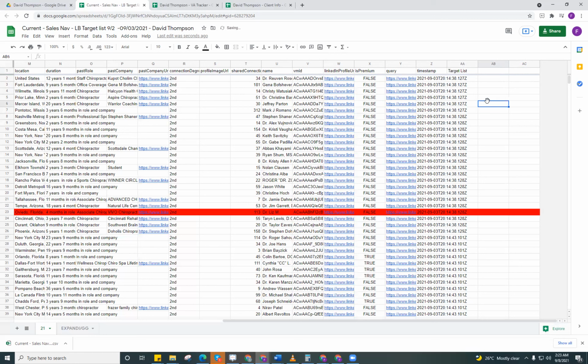Do you see the name of the target list there at the current sales now, LB target list, and so on? You will have to go there and copy the words from LB up to the end, up to the name of the client.